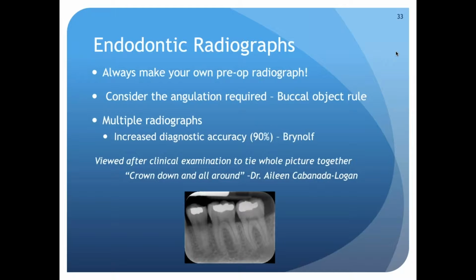So at the end of the day, this should be one of the last things you look at, though. You should be doing all your diagnoses and then looking at your radiograph to pull the whole picture together. And as my mentor said, a good audio mnemonic to think about is crown down and all around, because sometimes that problem may not be what we think it is. So we want to look at the restoration and the quality of the restoration, the bite, the periodontium, all that sort of stuff. We don't want to focus in just on that periapical radiolucency or that widened PDL, because there may be other things going on in that x-ray that we might miss.